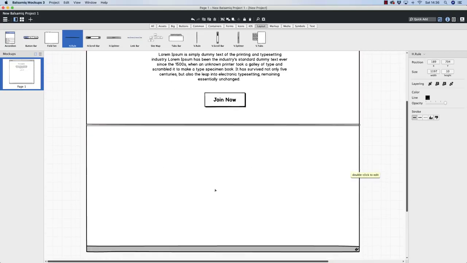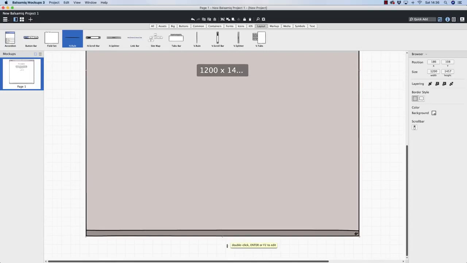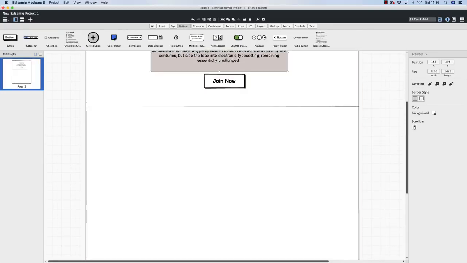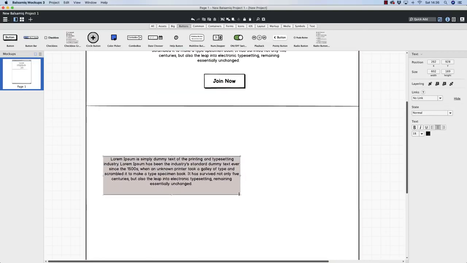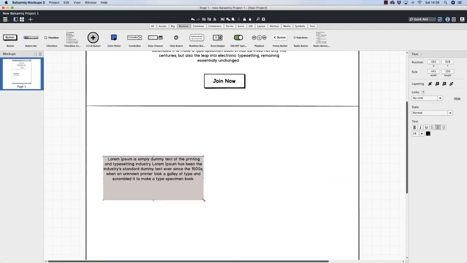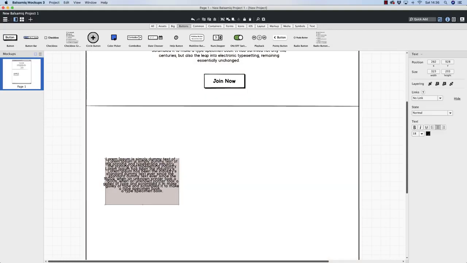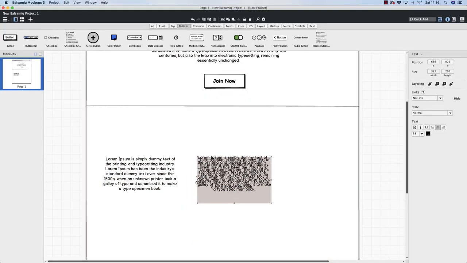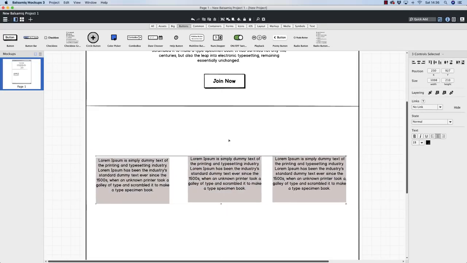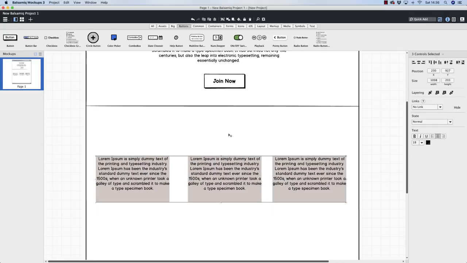Underneath here, we want to add in some smaller paragraphs of text, and we want to do a sort of a thing with like a three column layout. So the cool thing I like about Balsamiq is because it's quite rough, you don't get sort of drawn into lining things up too accurately. There's some kind of alignment tools up here that you can use.